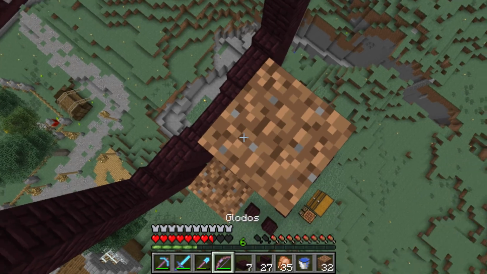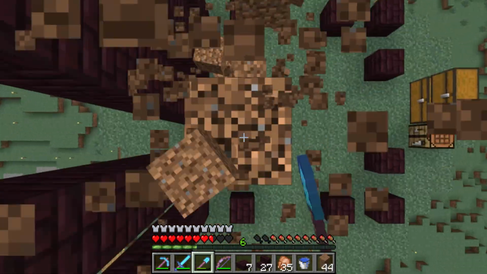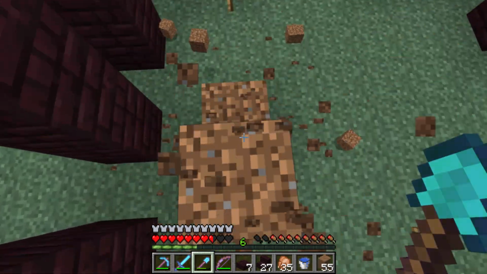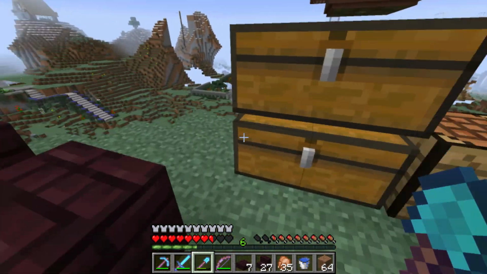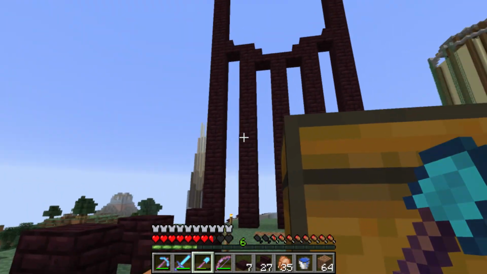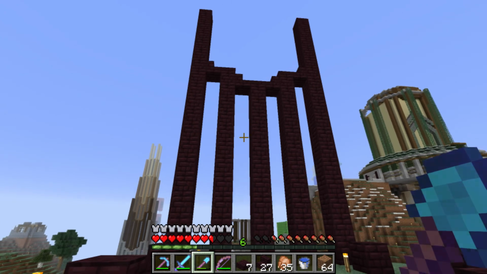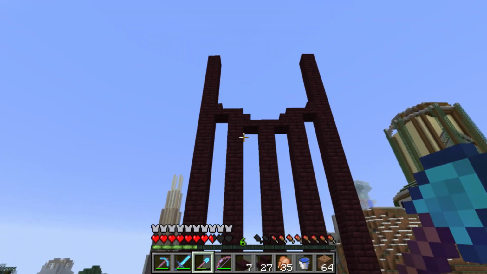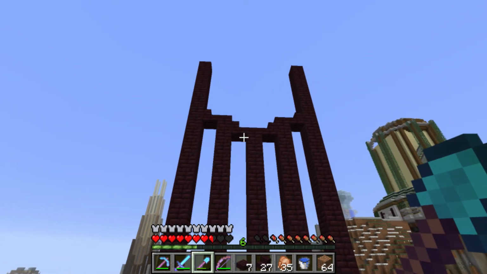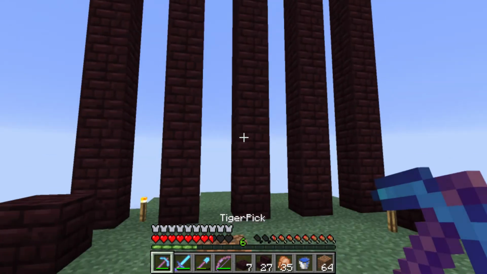There we go. So let's hop down here, dig out our pillar, and take a look. I guess we'll just take a look from this side because it doesn't matter at this point. It's not terrible. I'm going to take a cut here and just see what I think about this. Alright, I decided that it's not terrible. I actually kind of like the shape of it.